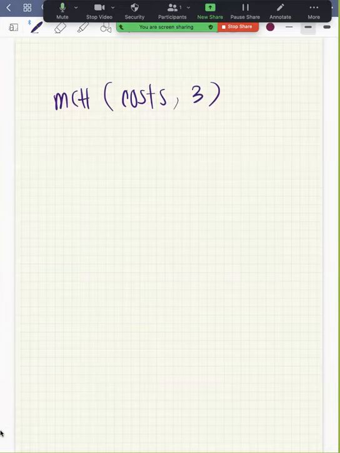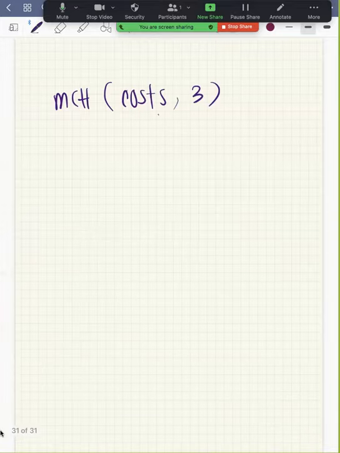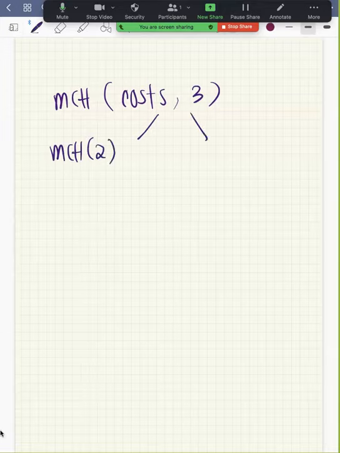Well, okay, the cost of what this is depends on the MCH of i minus 1 and i minus 2. So let's do MCH of i minus 1, so 3 minus 1 is 2. And it also depends on the MCH of 3 minus 2, which is 1.